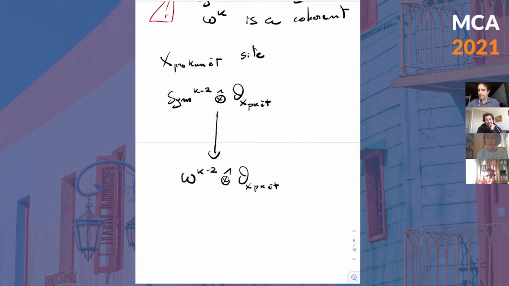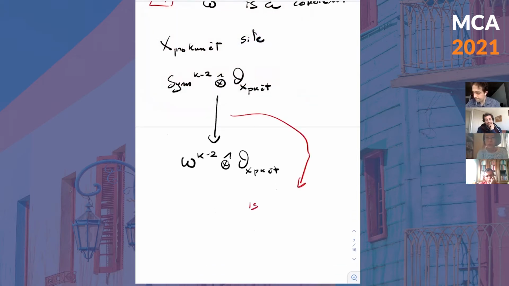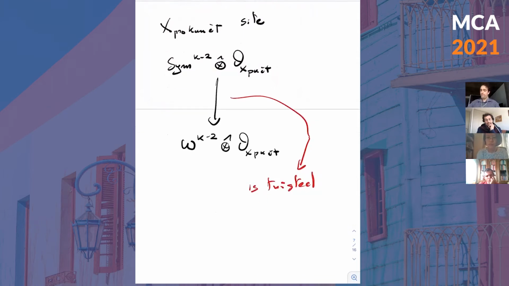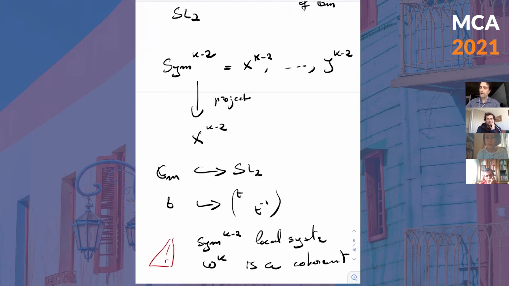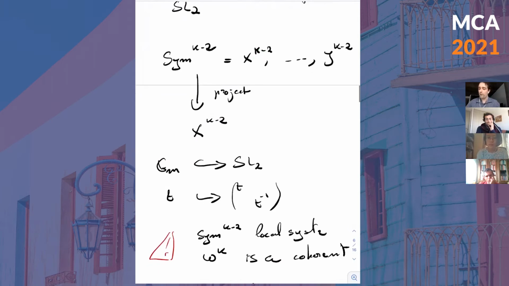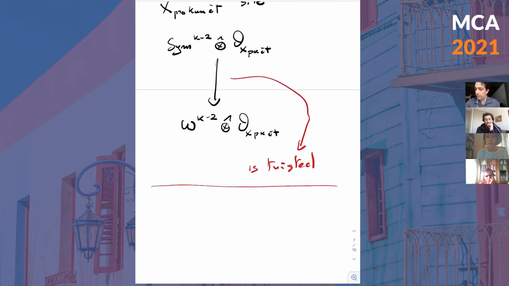Now I can compare it, and I just notice that this map is very twisted. I will say a bit more later, maybe, about how this map is defined, but the idea is that it's not this very simple map. You are somehow projecting all of this to a single line where the action is given by k, but every one of these things is modified by a function, by an element of this space that has a certain transformation property that we want for the group SL2.